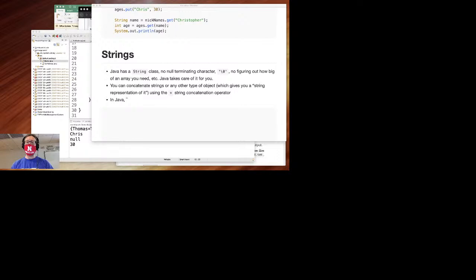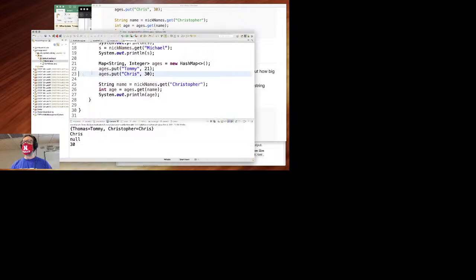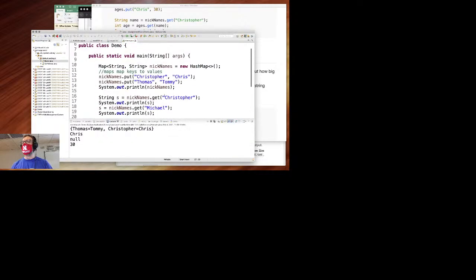In Java, strings are immutable. Once created, they cannot be changed. They can be destroyed, but you don't destroy them. The Java virtual machine will take care of it for you if you no longer need them. Mutable means changeable. Immutable means unchangeable. So what do I mean by that? Let's go ahead and do a quick demonstration.